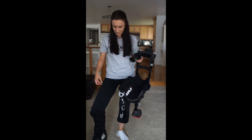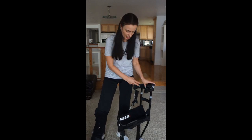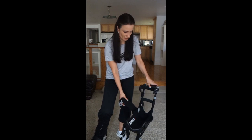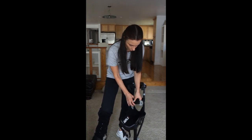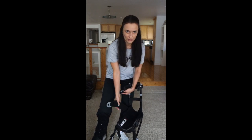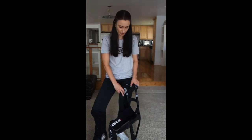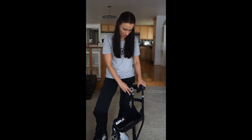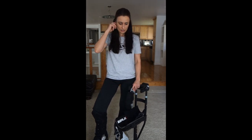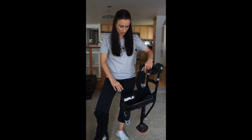I wear shorts, like shorter shorts most of the time, and when the naked strap is on the back of my knee, it really hurts my skin. But I used one soft seatbelt cover wrap, and now I have no complaints. So it's a really easy fix that iWalk could inexpensively make. And also there is definitely extra padding that's needed. This is nothing to do with it wearing off or anything. It's just not enough padding on it.